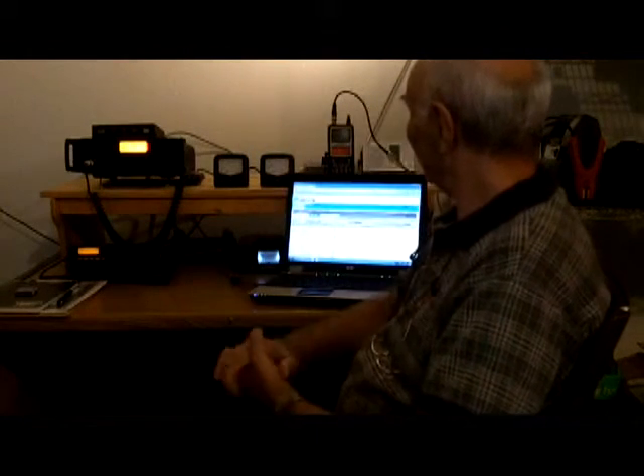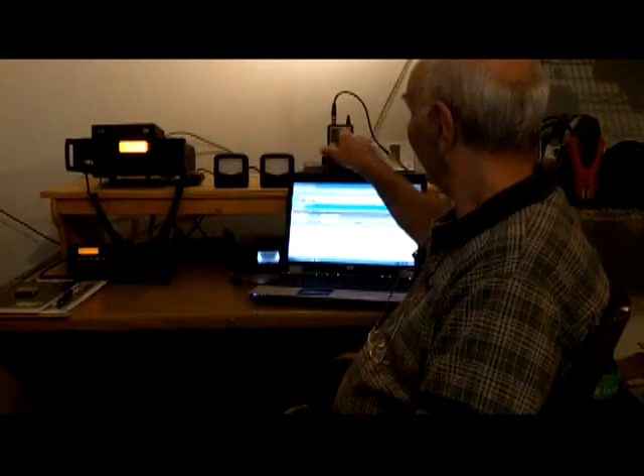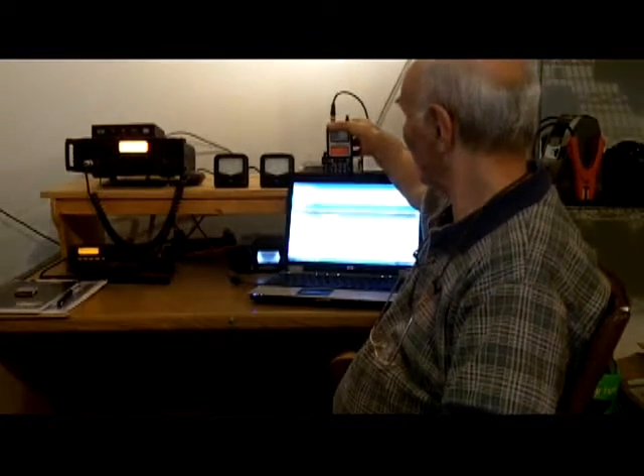I managed to pick up a little scanner — an old-style Uniden Bearcat scanner. It's an old one, only analog, but luckily most of the public service out here in the country is still analog. It works great for what I use it for. I basically have it tuned to the EMS here in Hunt County, the hospital frequency, the sheriff's department, and Department of Public Safety frequencies. It works fine there, no problem.